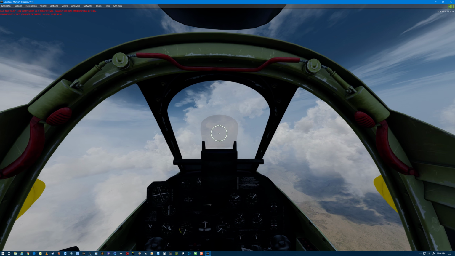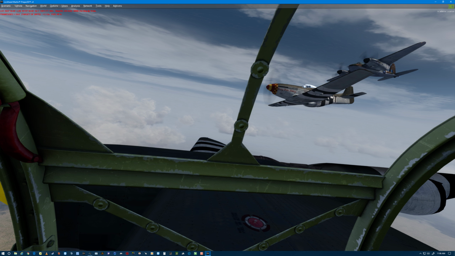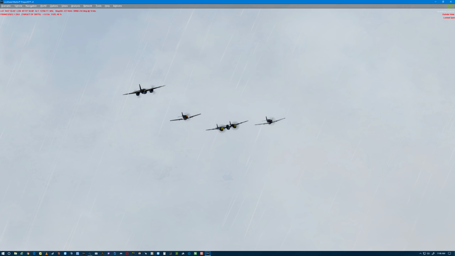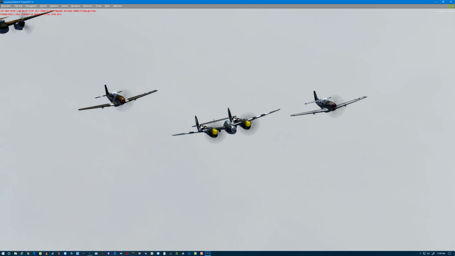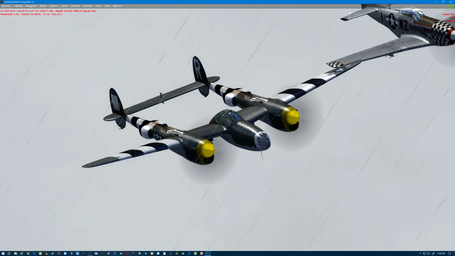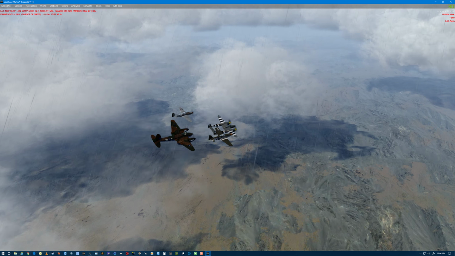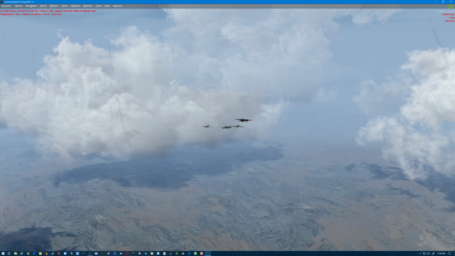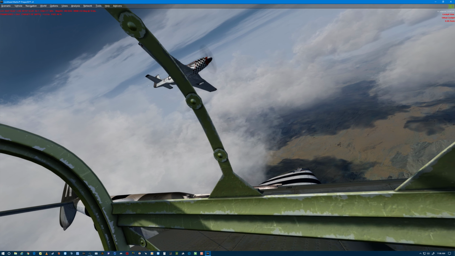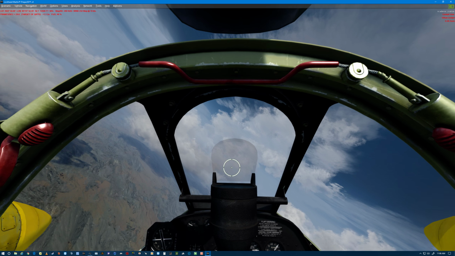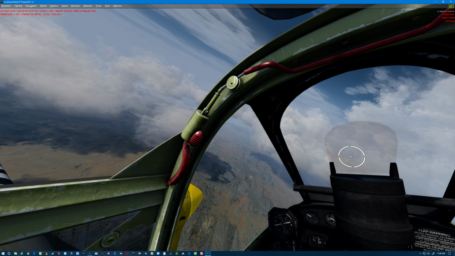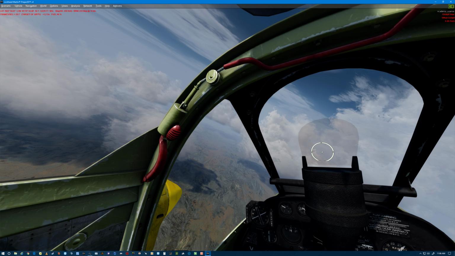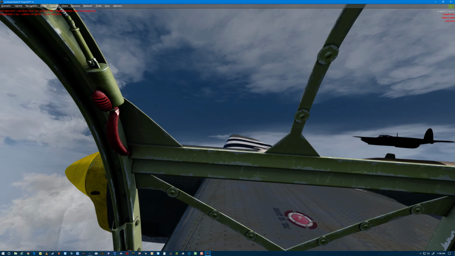And let's give you an outside view. Big flyby for you guys who like to do air shows. I did turn off aircraft icons, but that's pretty cool, isn't it? There we go. Pan out. Sorry about that, guys. Back in the aircraft. And pretty impressive. You can see I'm locked at 30 and I'm getting 30 pretty much. Yeah, it's right there.